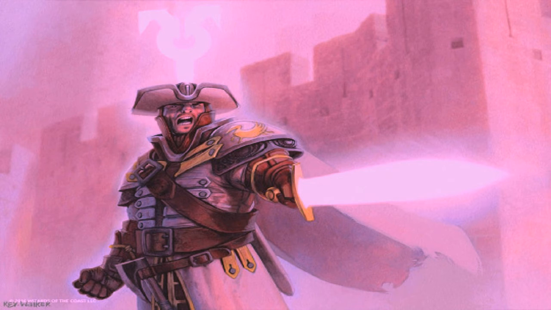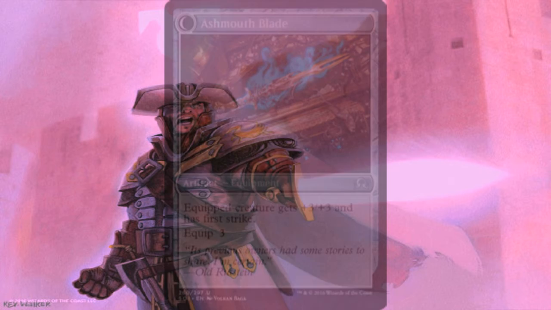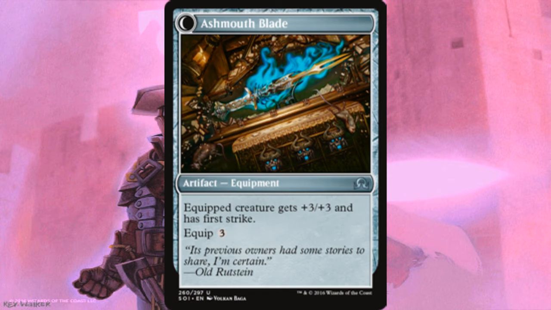Now moving on to sorceries and instants and equipment. I'll go through the equipment first. The only equipment I run, and it's 3 of these, is Neglected Heirloom. It's 1 mana. It's an artifact equipment. Equipped creature gets +1/+1. When equipped creature transforms, Neglected Heirloom transforms too. It's got an equip of 1. So when you transform it, it becomes Ashmouth Blade, where equipped creature gets +3/+3 and first strike, and it's equip of 3.